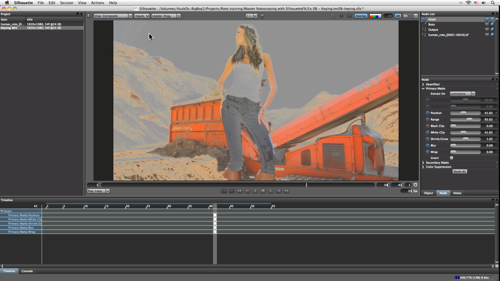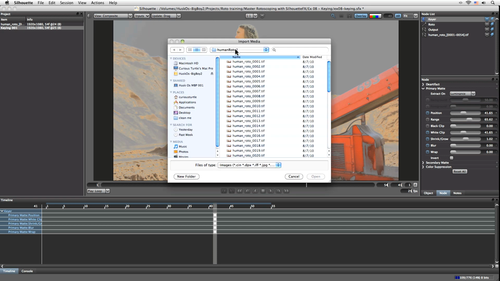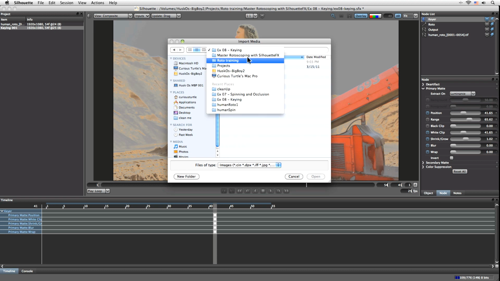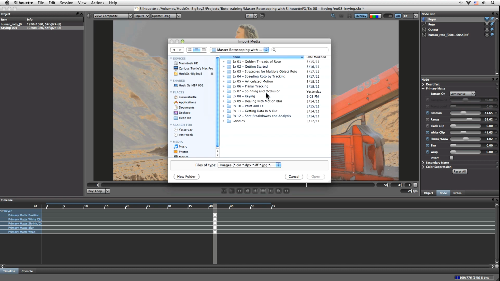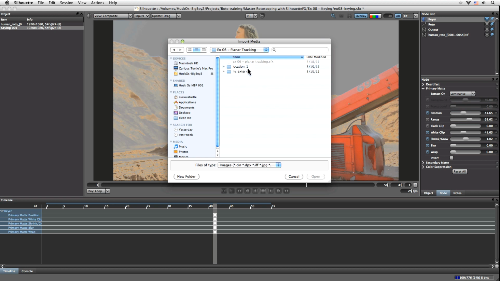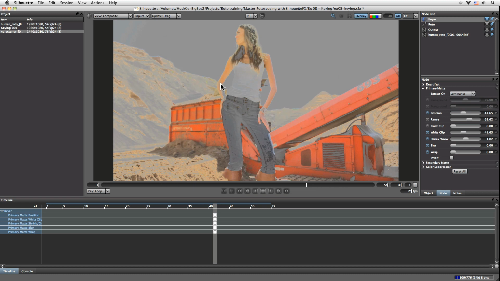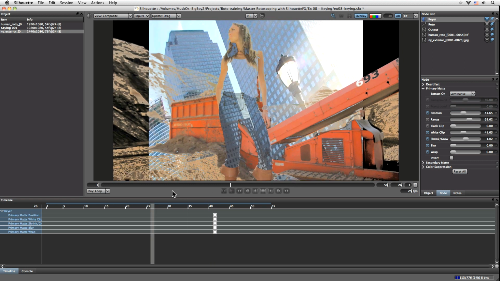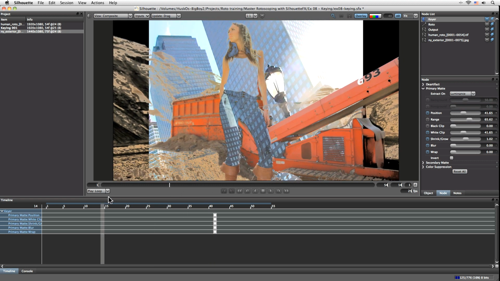So currently this is looking quite weird because we've got our composite set up, but our input background is set to none. So if we import something else, import anything else, let's think, the plane of motion. There we go. We'll go with, was it New York exterior we used? And now we'll set that up as our background, and then move anywhere else to actually see that in situ.